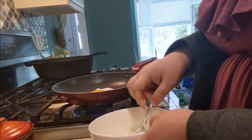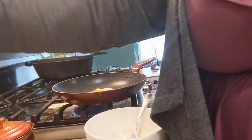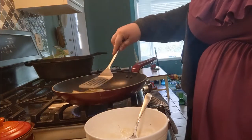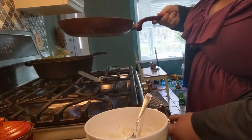If you don't like sour cream, you can leave that out, obviously. Oh my god. I like a little sour cream, I can't help it. I'm just going to take this egg and do a quick cook, and then I'm going to take it off the heat.